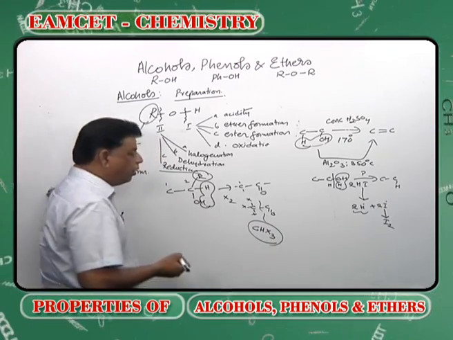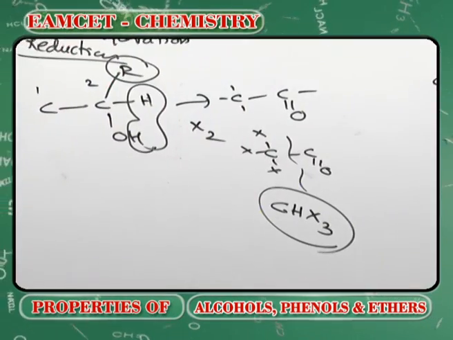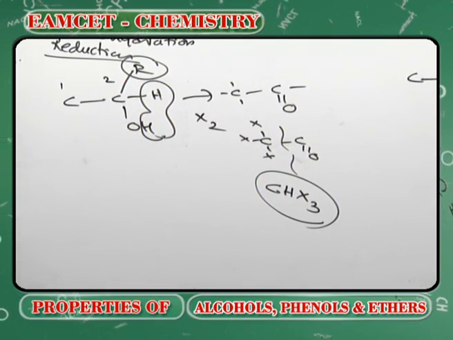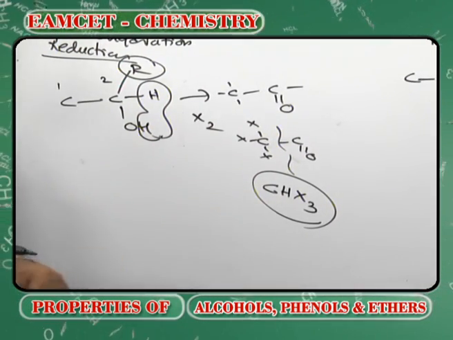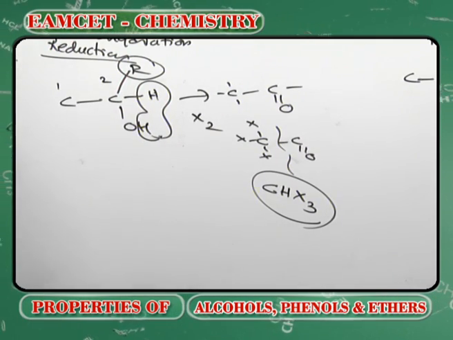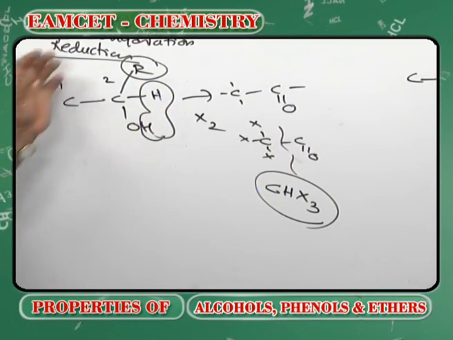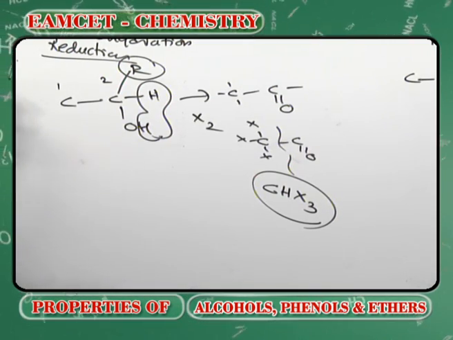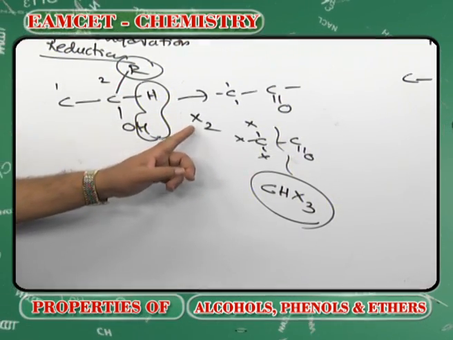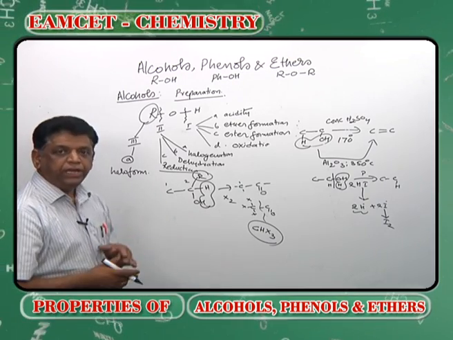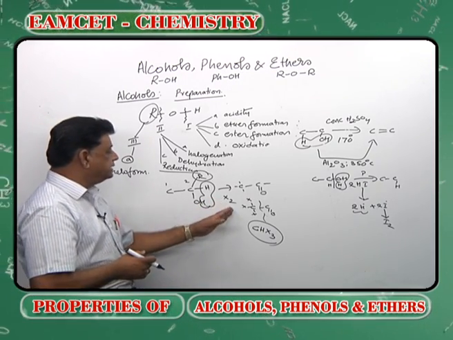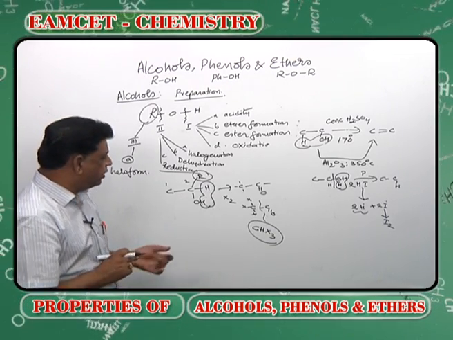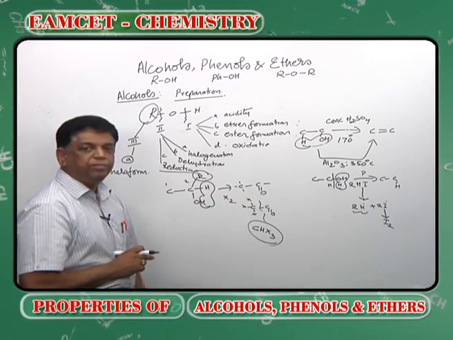If chlorine is used, you get chloroform. If bromine is used, you get bromoform. If iodine is used, you get iodoform. Iodoform is a yellow crystalline compound, and commonly the test is known as the haloform test. So all alcohols, when subjected to iodine and KOH, or bromine and a base, or chlorine and a base, where the base can be sodium hydroxide, potassium hydroxide, or calcium hydroxide, give the same type of haloform.